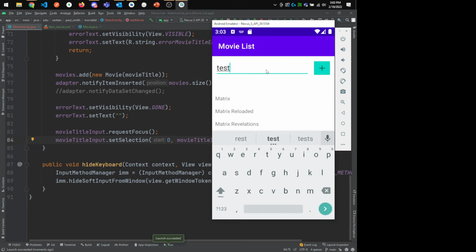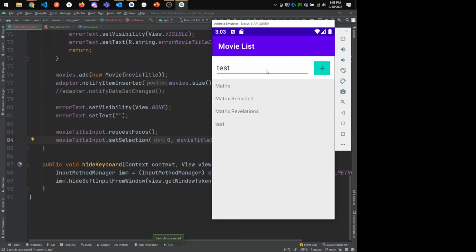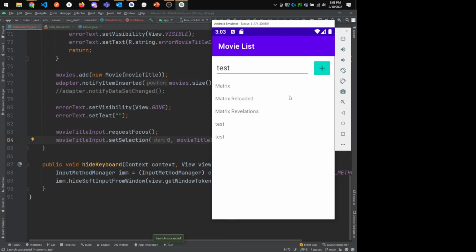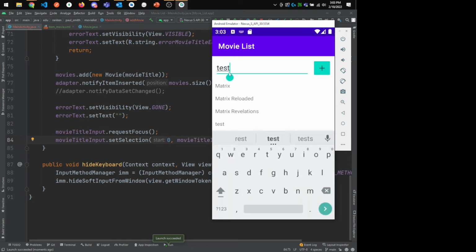So if I type in test and enter, there it put focus on there. Now it's interesting that it still put the gray down here. So I'm not sure what's going on there. That should have focused. You can see as soon as I click back onto it that it's immediately got all the text selected.